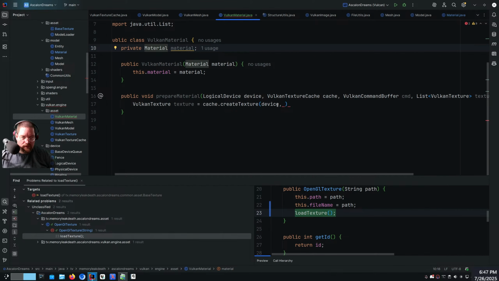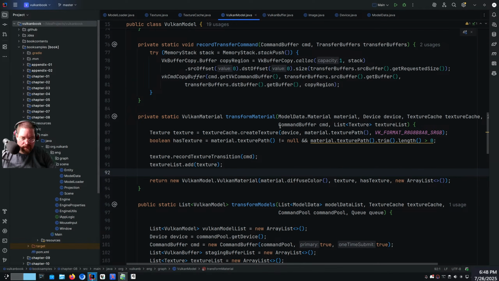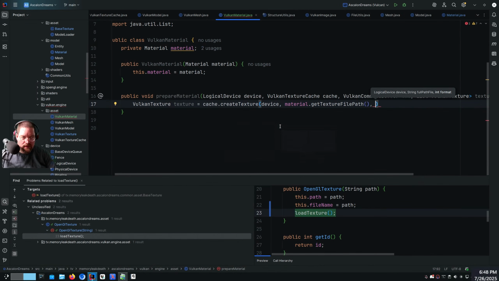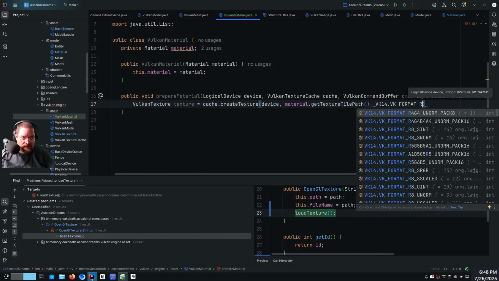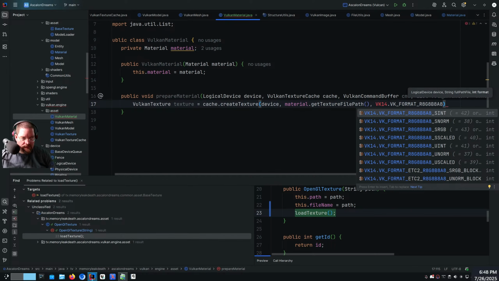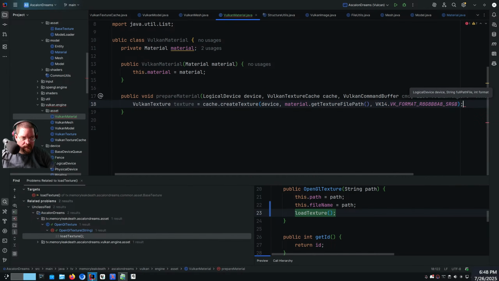All right, so back to here. We want to grab off the material, texture file path, and then what else did they have? Okay, VK format R8G8B8A8 sRGB. Oops, R8 G8 B8 A8 sRGB.